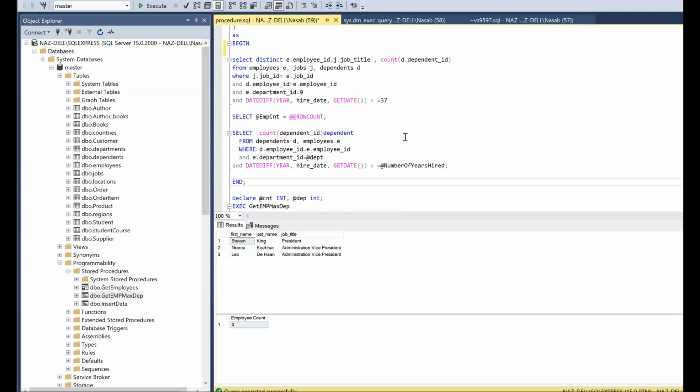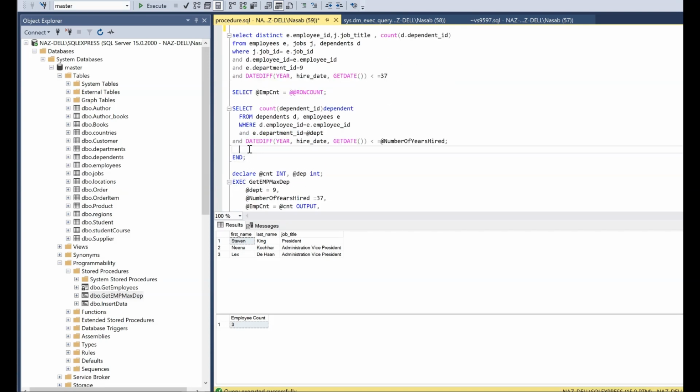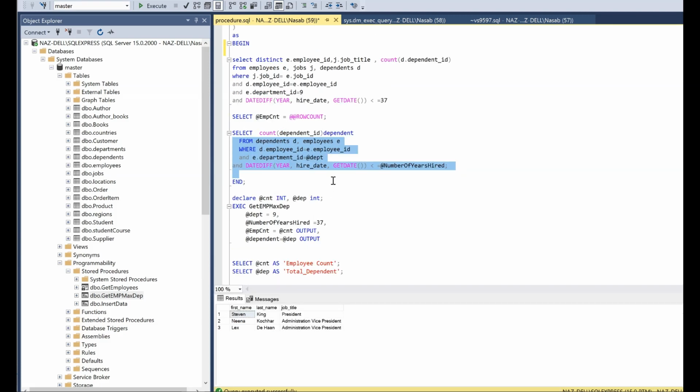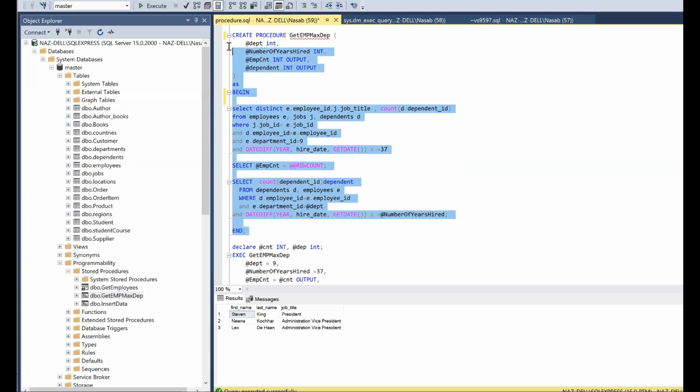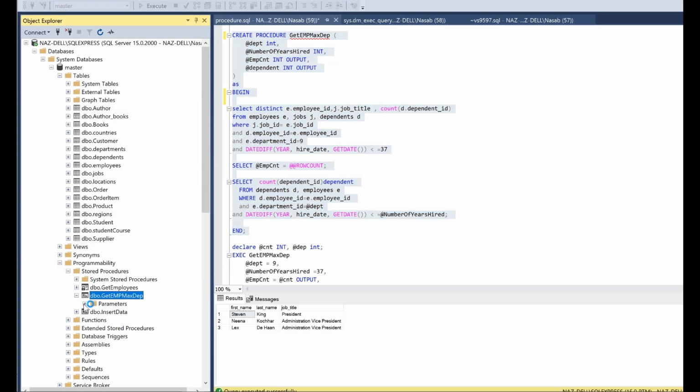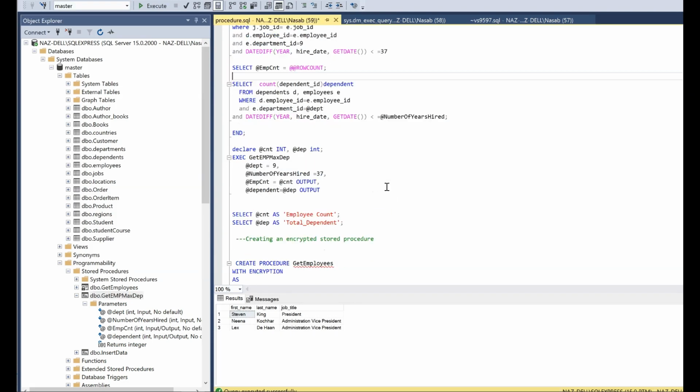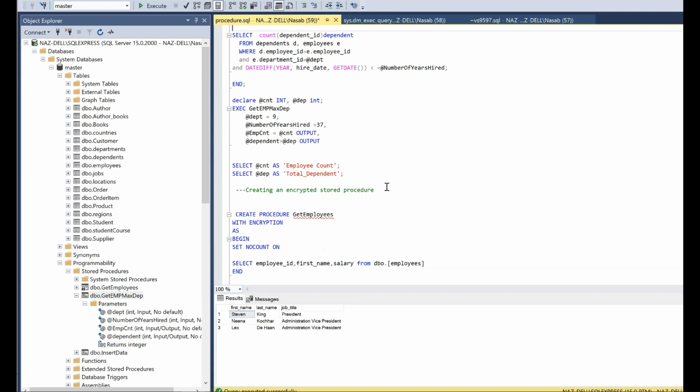And then I created from here to here, and I ran, and this query has created the procedure.